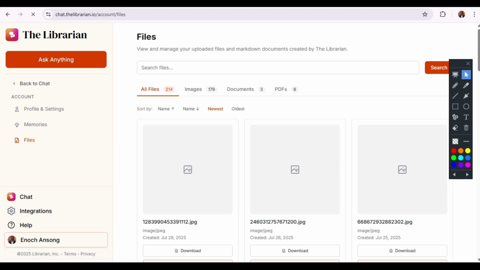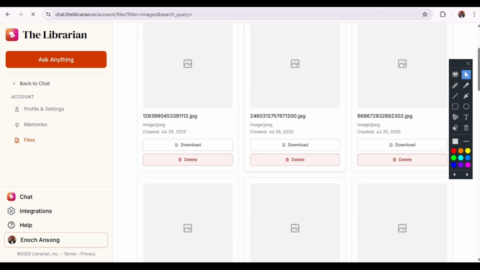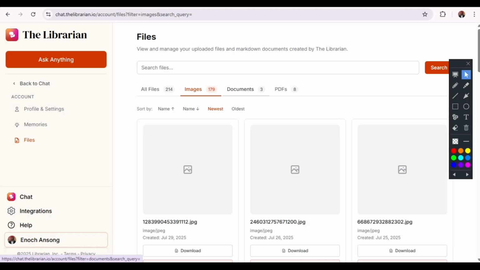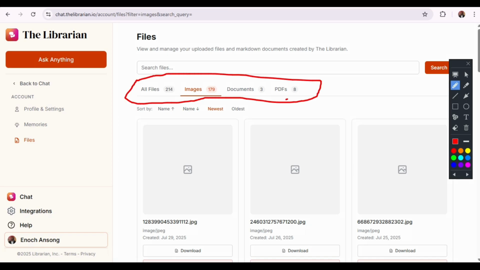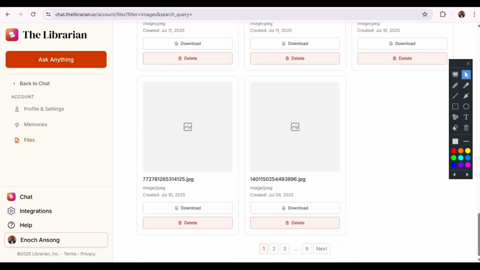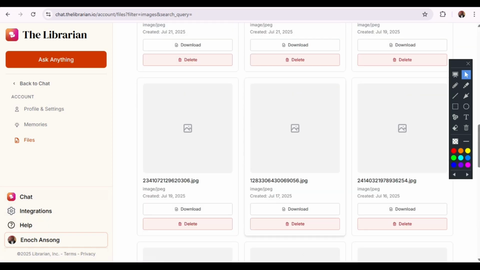If I have to narrow it down to images, all I have to do is go to the images tab, and then I can delete everything here. I can go to documents, delete everything. I can go to PDFs as well. So documents, images are all the files, and then I can just delete what I don't want to be in their system. It's like closed source, open source. This is amazing. Like, I really like this platform, and you should check it out.